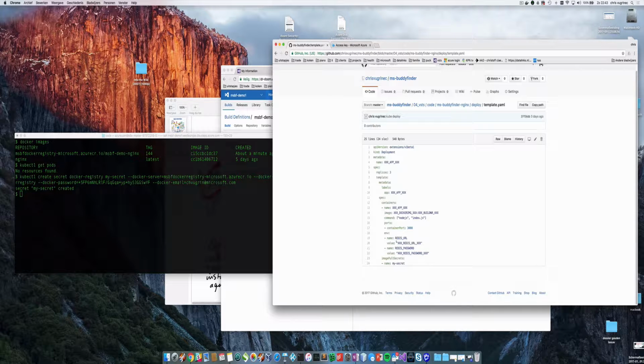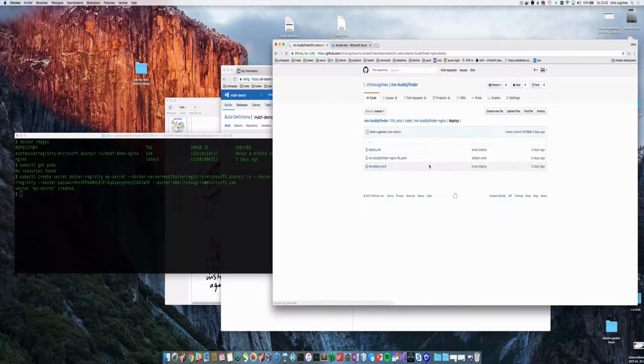Then I'm passing it some parameters, because these parameters are being used in your deployment for the Redis cache. And here you see I'm referring to the secret I mentioned earlier. And this Kubernetes deployment knows it has to deploy it on the private Docker registry.